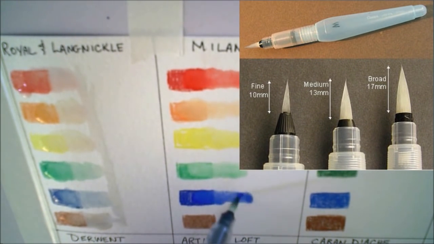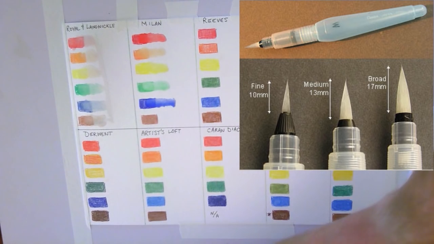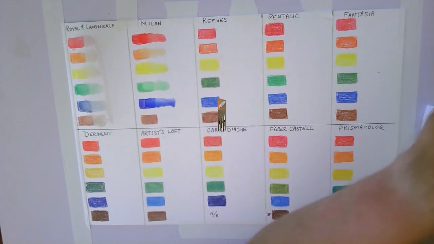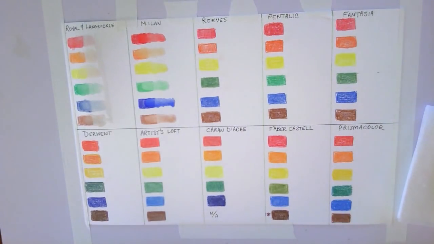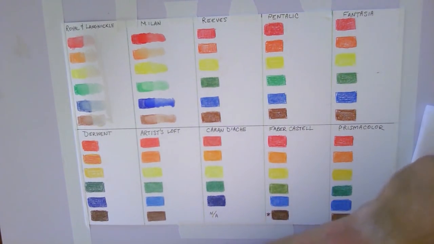The paint brush I'm using here is a Pentel Aquash. I purchased it as a set of three, and I'm using the medium-sized tipped brush, as is shown here in the middle. I'm using a water brush instead of a watercolor brush, since this is what I plan to use when sketching outdoors. It's a good brush, but I can foresee where it might be a little too small for larger pictures that might need larger washes. But, for smaller size sketchings, it seems like a good tool for the job.